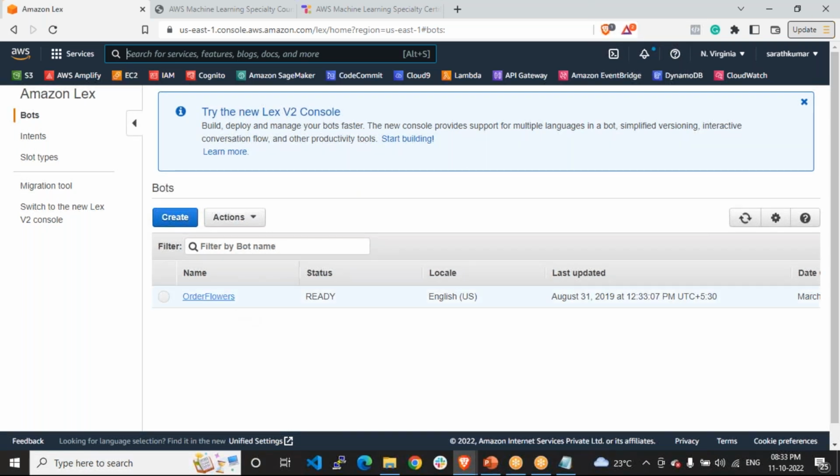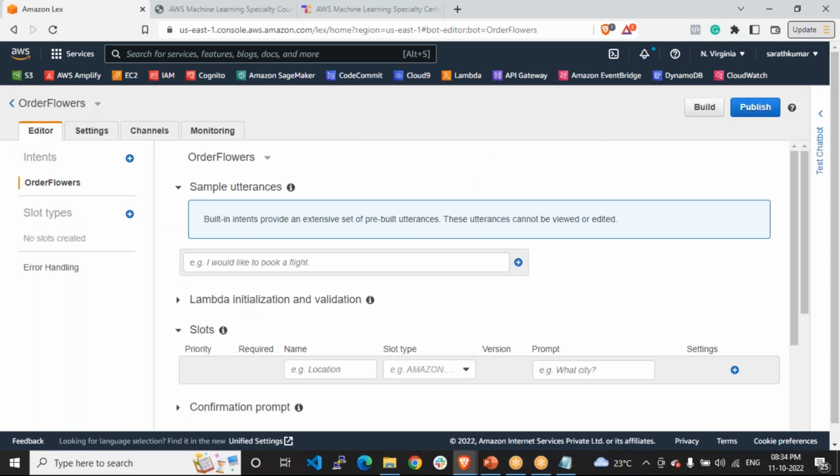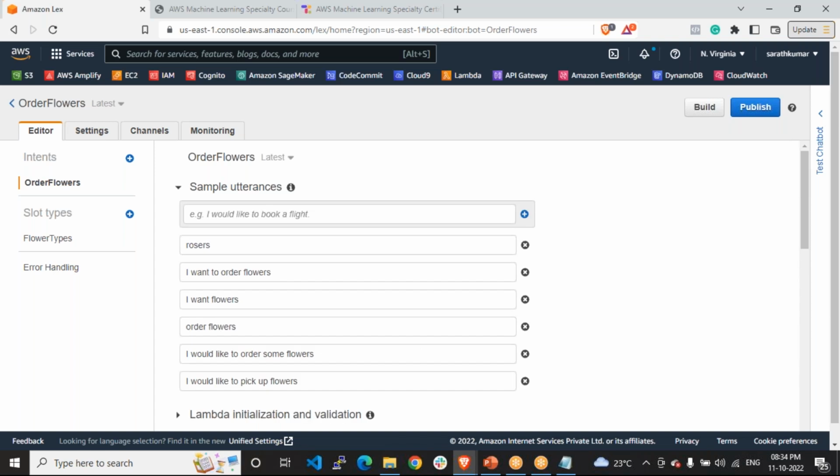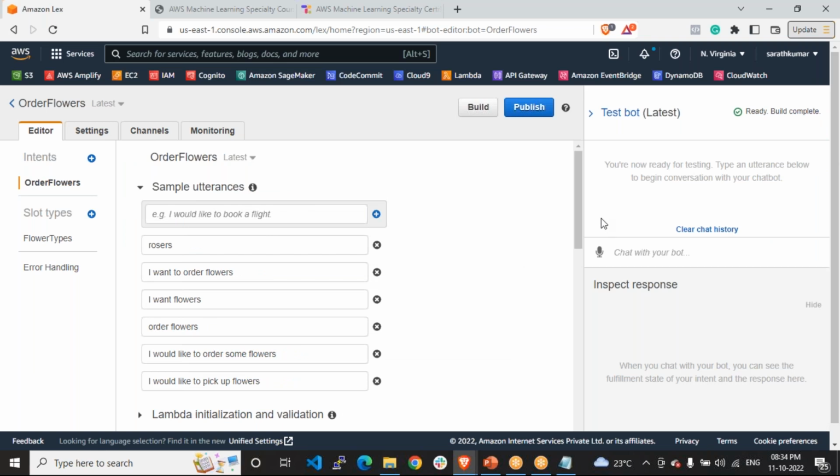So here is a chatbot that I built. I would like to show a demo. This is a chatbot that I built for a flower shop. Let's say you're going to buy flowers, so how will the conversation look? As the name represents, Amazon Lex is actually derived from Amazon Alexa. We know Alexa, we love Alexa, right? By using the Amazon Lex chatbot, not only can you interact with chat, you can also interact with voice. That's awesome. So here is a chatbot. I am able to interact with both text and voice. Let's give it a try.